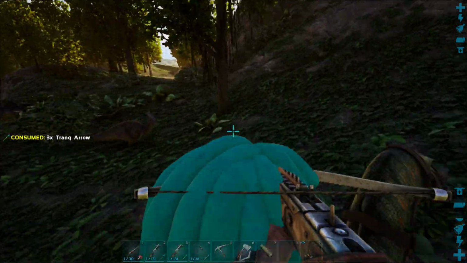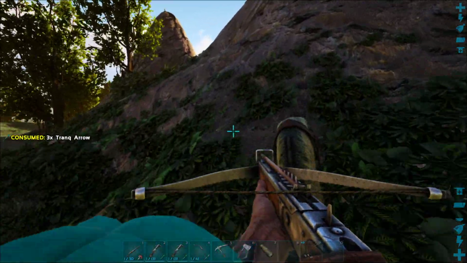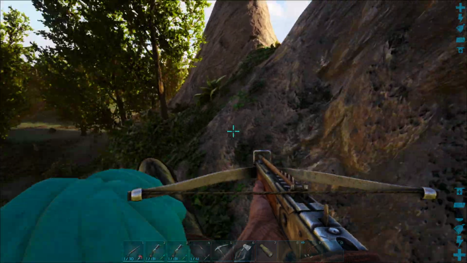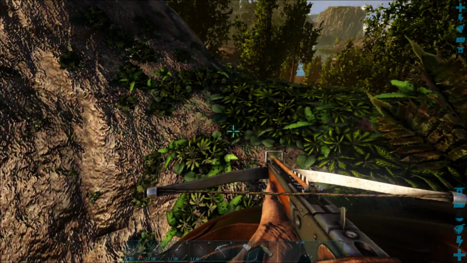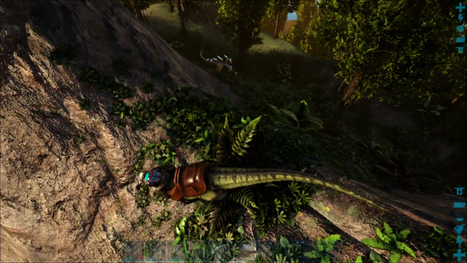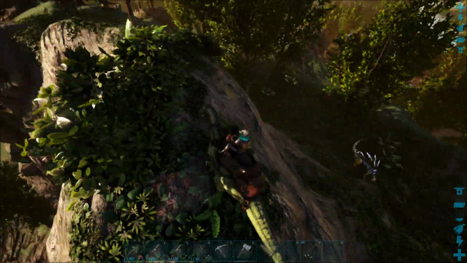I really want this. I should have maybe made a trap or something, but I don't know. I would love to do some stego breeding. That would be fun. I have never done stego breeding actually, so if I do some stego breeding, that'd be a new theme for me. I'll be happy with that.